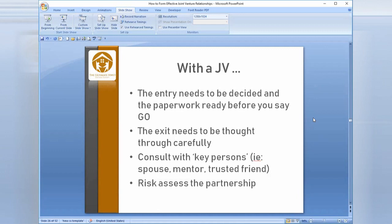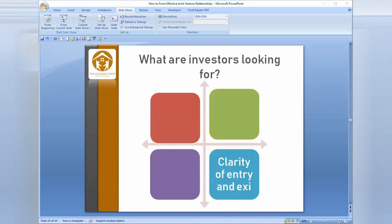Make it a bit more formal. But even though it's formal, it doesn't have to be impersonal. Find out a bit about the person, talk about what you would like to achieve and what you think, and ask them what they would like to achieve. So I think those are all the questions.